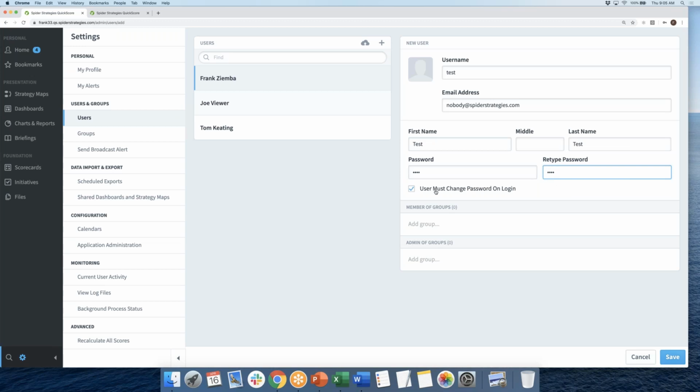But then the next step here is that first time that a user logs in, you'll see that the default here is to have this box checked, which means that that first time they log in, they'll be required to change their password. So you would need to give them whatever you enter here, be it a temporary, just the word password or whatever you define as your initial starting point. You'd have to relay to them their username and that temporary password, and then at that point they would key that in, and then they would need to provide a new password for themselves.